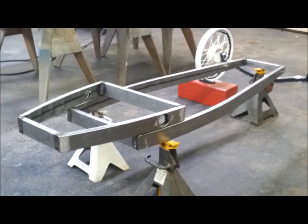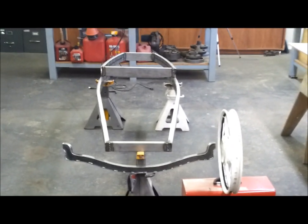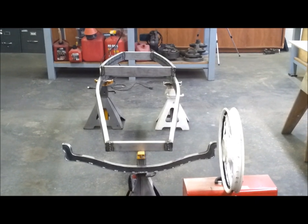Interesting. Okay. Looks like a BMW Roadster to me.